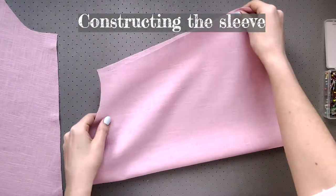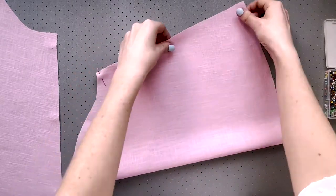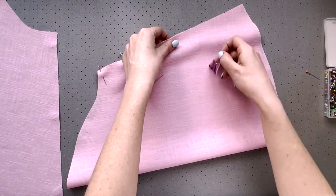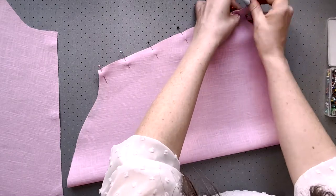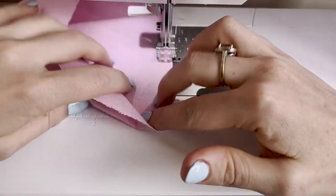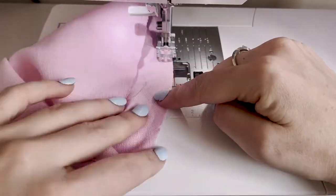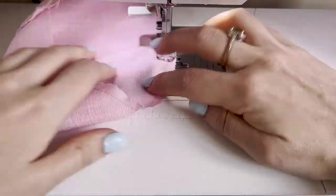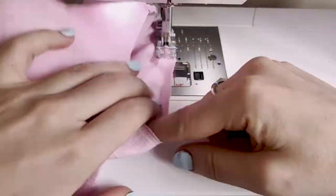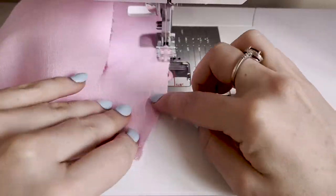To construct the sleeves, the first step was to sew up the underarm seam. I like to pin these side by side in a mirrored fashion to ensure I have a left and a right, or I commonly end up with raw edges on the outer side of the garment that I need to create later. Now my sleeves formed around, I used the longest stitch length on my machine to sew two gathering stitches between the notches on the top edge and around the bottom edge.